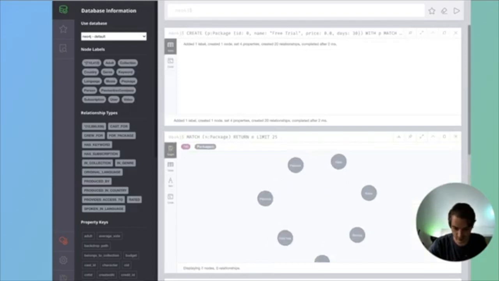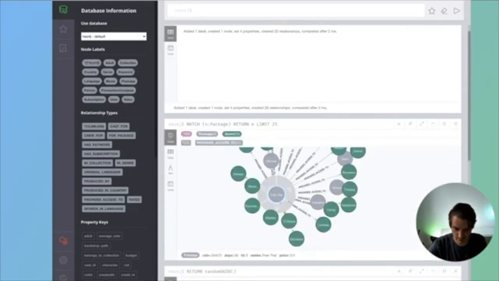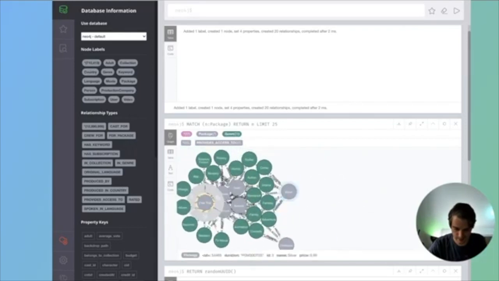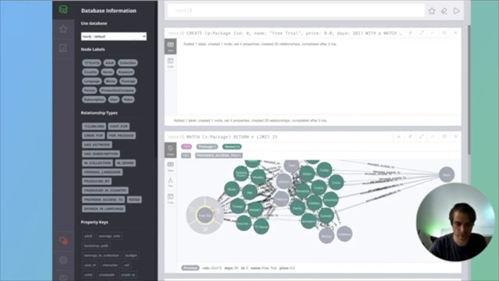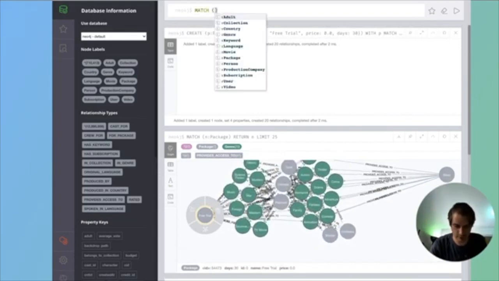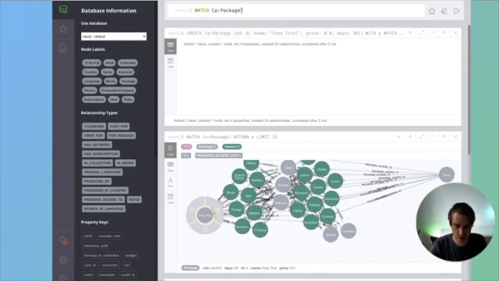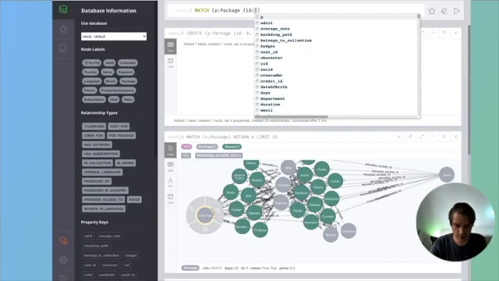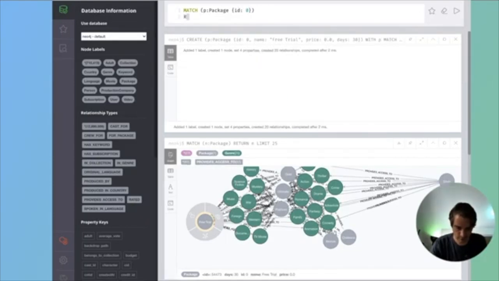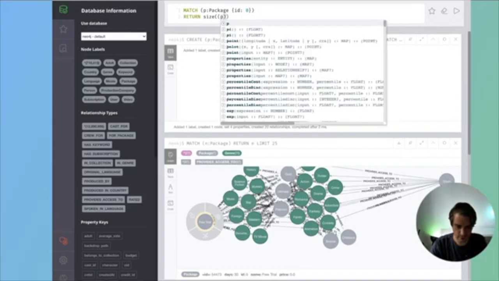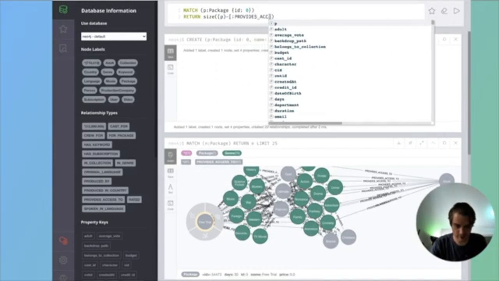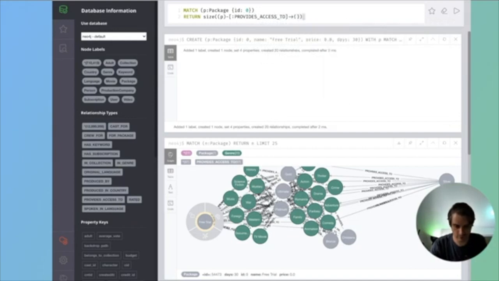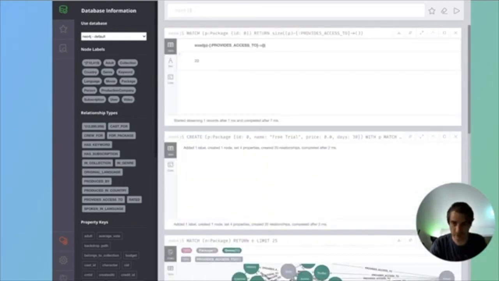So if I take a look at this again, and I look at the free trial, that should now have access to all 20. So I can check that by saying match package ID of 0, and then I can return the size of P provides access to something. 20, cool. So that now has access to all 20.